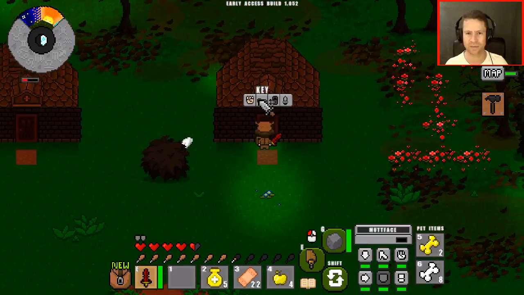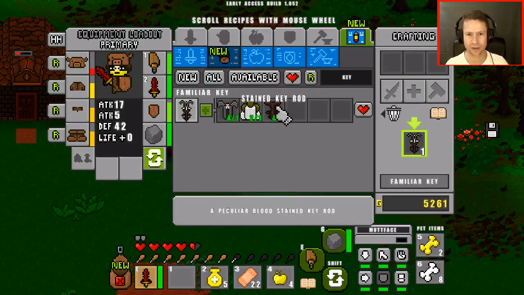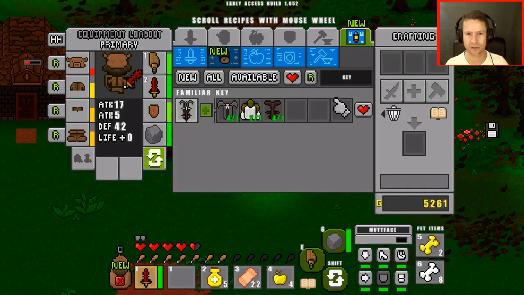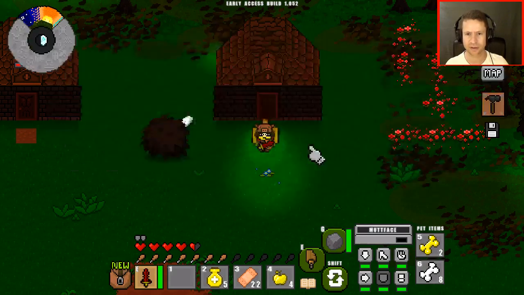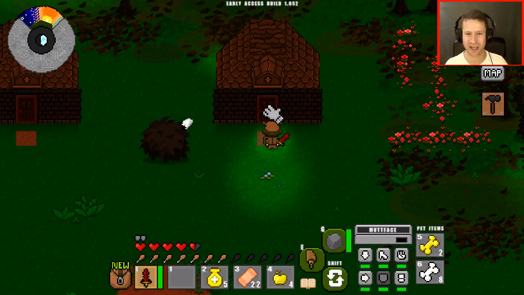Wooden stake. I need to make a couple more of these keys. I think we need two. Oh, bloody hell. I've lost the stuff inside now. God damn it.